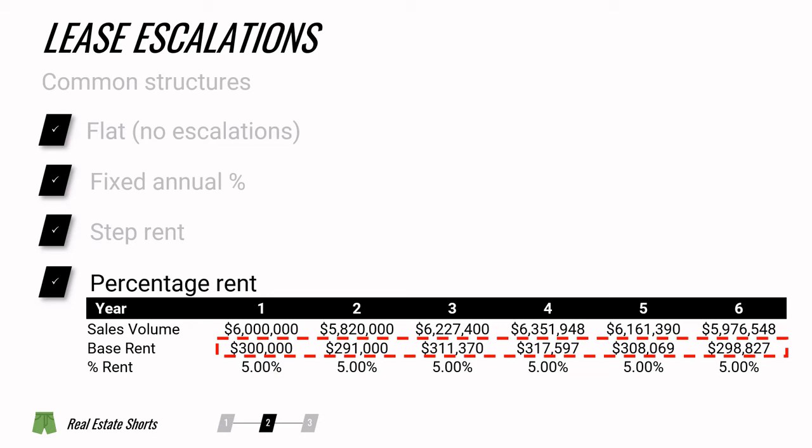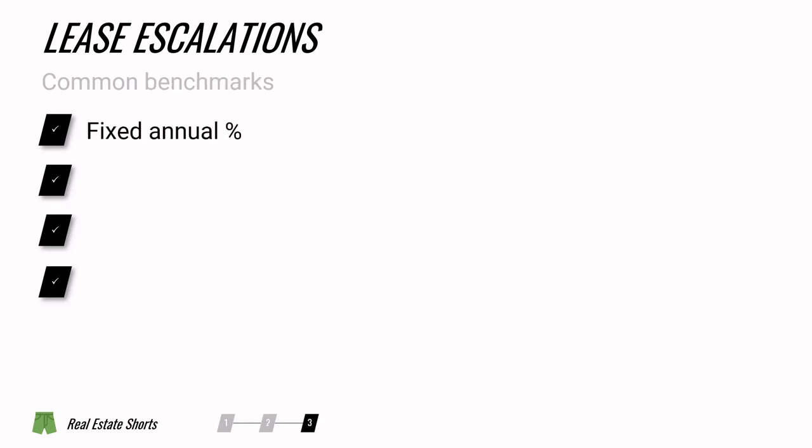So the percentage rent that the tenant pays is a function of how much revenue or sales volume they generate. So if they have a great year, let's look at year 4, they'll pay a little more in rent. And if they have a poor or below average year, they'll pay a little less in rent. Now, if these are the most common structures, I think obviously there's a lot to be negotiated around.